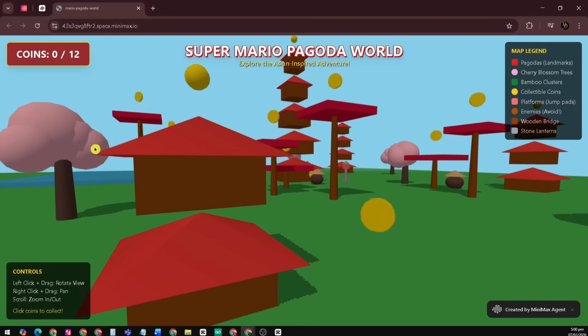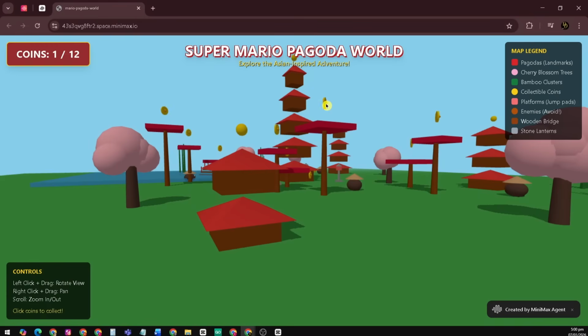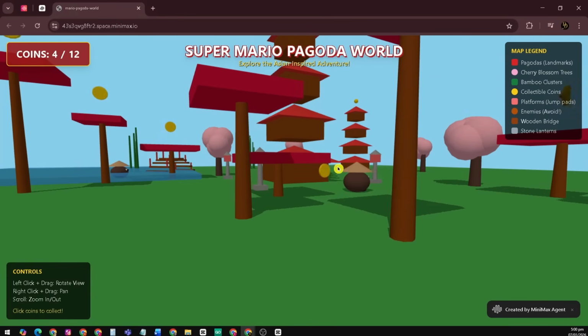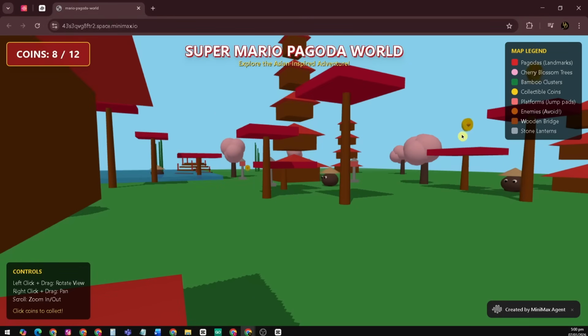What really stands out is the level of interactivity. You can actually click and collect the coins, which makes the experience feel more like a playable game rather than just a static video. Combined with the visible controls and clear navigation, it feels polished, responsive, and intentional. Almost like a fully designed minigame. That's what makes this result so amazing. It doesn't just look good, it feels interactive, immersive, and thoughtfully built in just minutes.